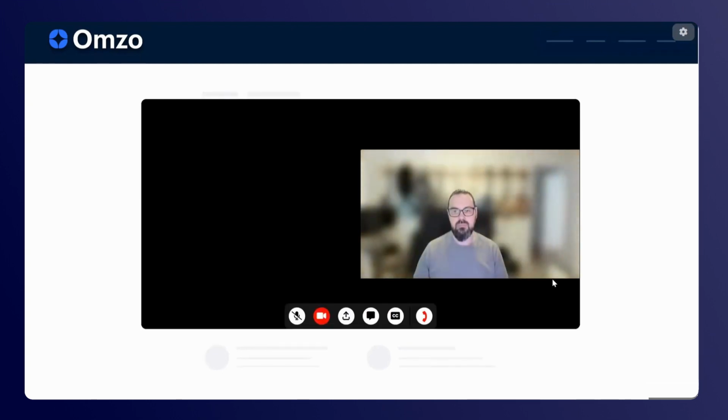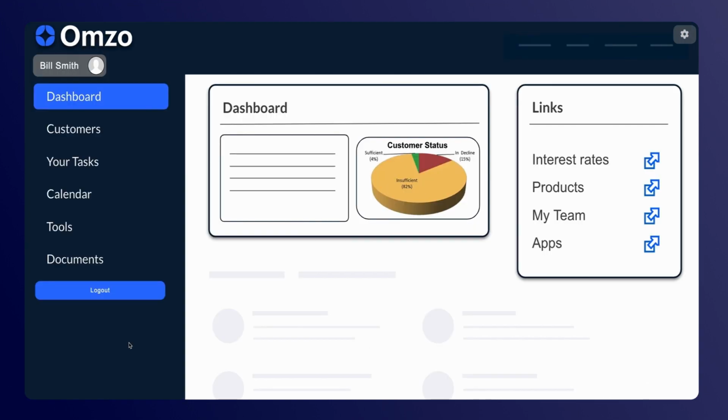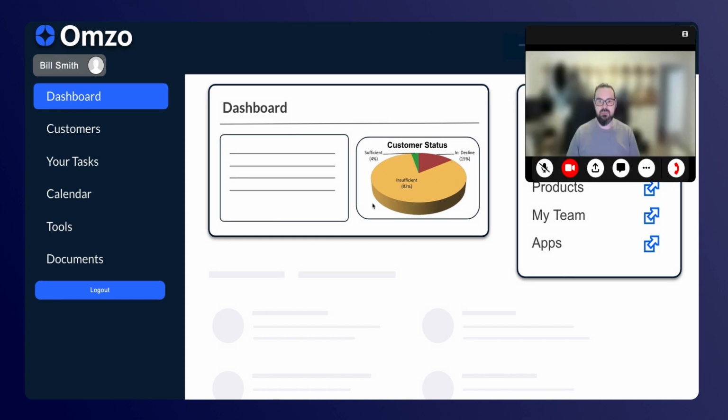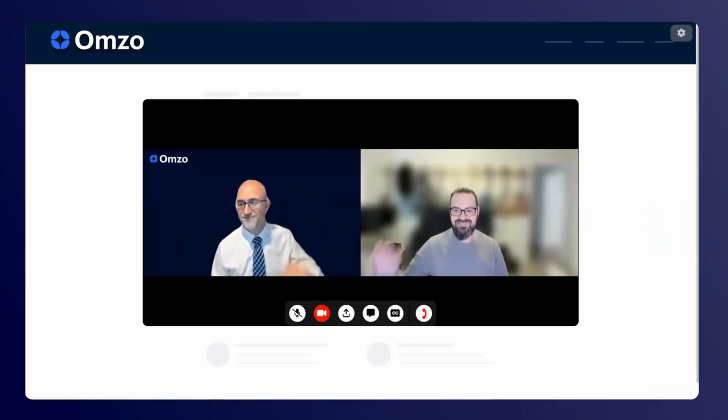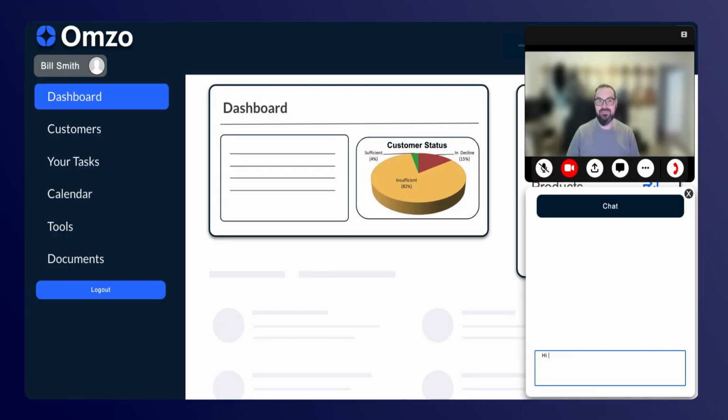Then when the customer joins the video session, if we switch back to the banker's host view, we can see an alert pop up telling us the customer, John, is waiting for us, and we click the OK button to join the session. Now we can see there's a single video window for the banker, and the customer has two windows, one for the banker and the other for self-view. This shows how we can provide different layouts depending on who joins the session.